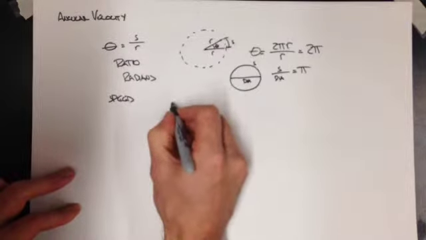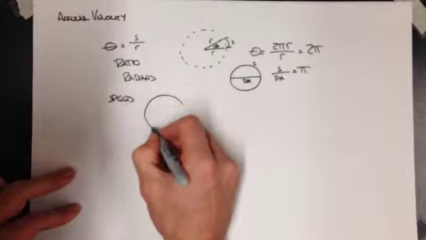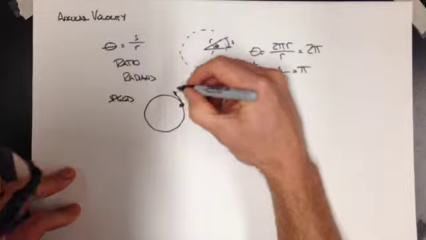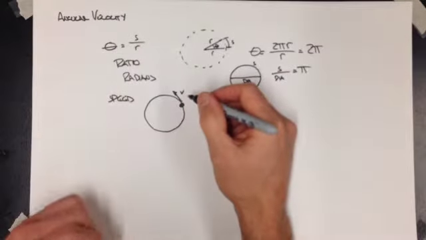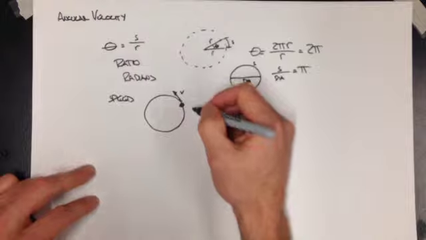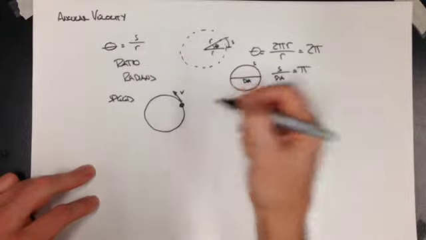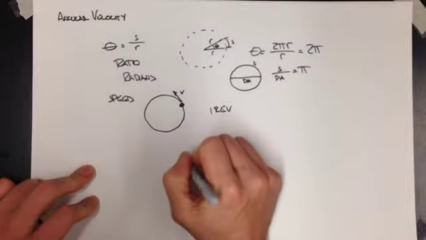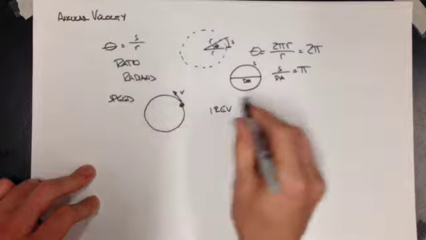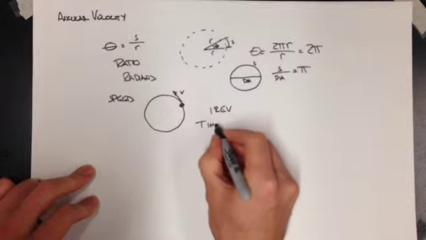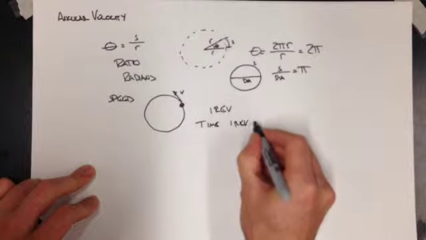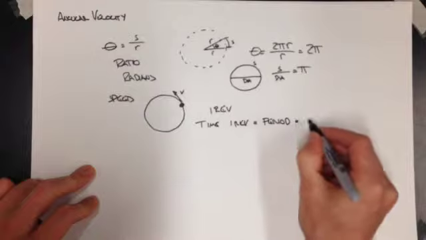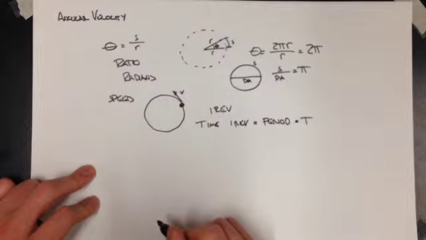All right, so now that we have that defined, let's talk about the speed as you travel in a circular path. So as you go around in a circular path, let's give some object here, just put it as a dot. We have some speed that we're traveling, v. Okay, so let's say that we're going to look at, let's pick one revolution. If we're looking at one revolution, we're going to say that time for one revolution is equal to a period, which we're going to give the symbol capital T instead of lowercase t.